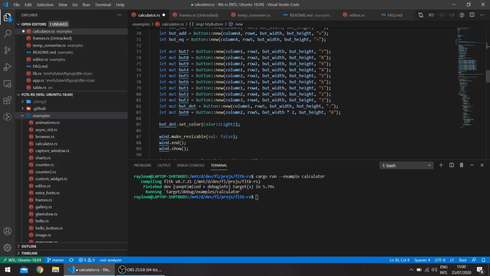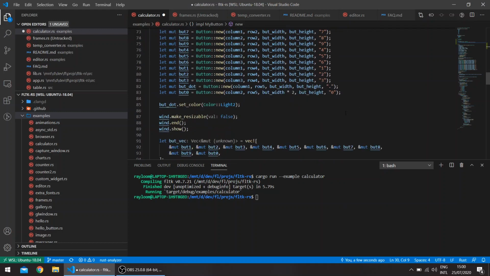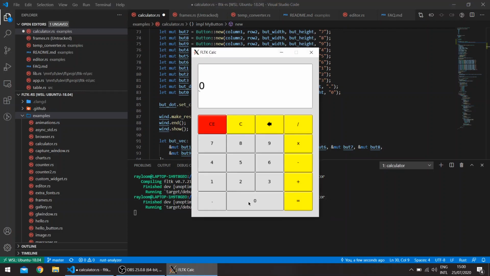So after that, for example, the 0, as we've seen, is a bit wider, so we'll keep it as a special case.